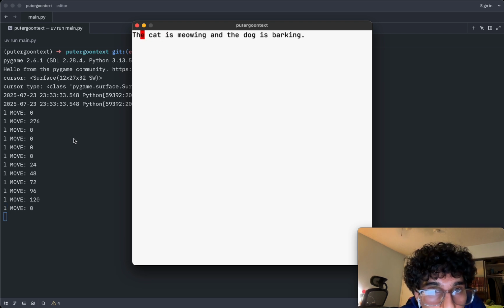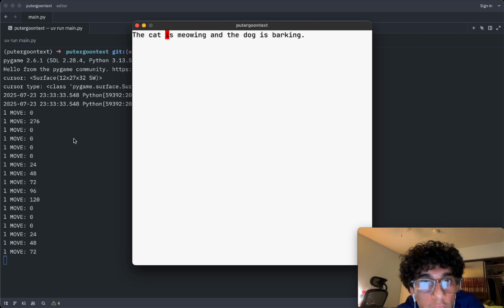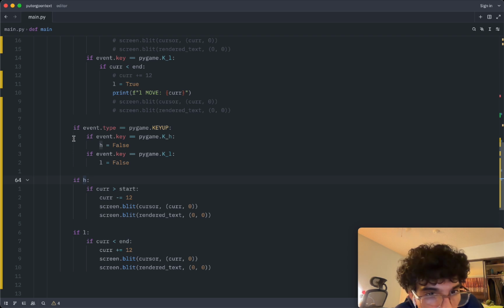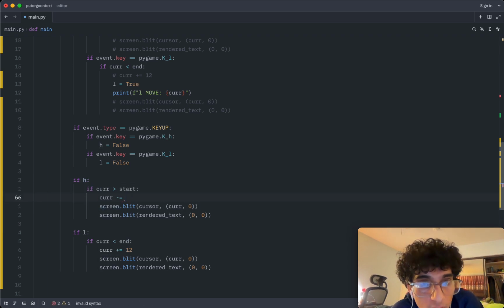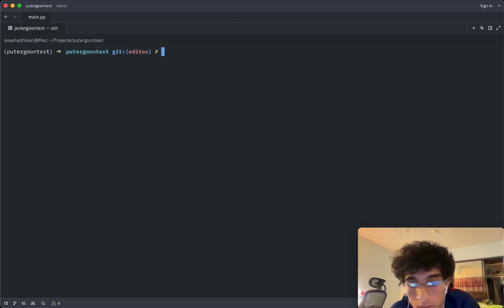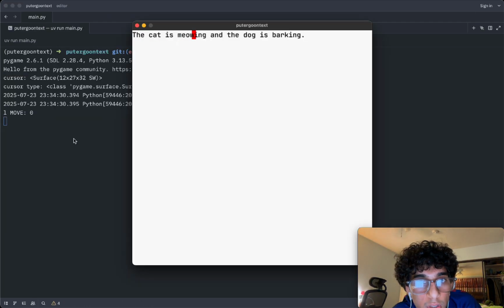Okay, it goes 2. Should be on the I, should be in the space, should be in the E, should be in the W. It's going twice. Is it just because it's detecting it every time I just press it? Right, so if I do 6, no, that's not working either.